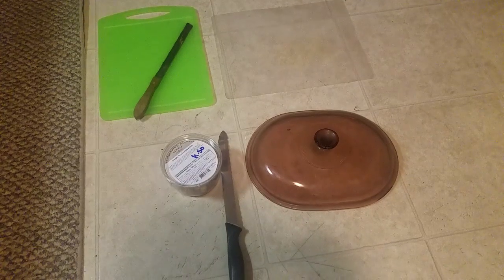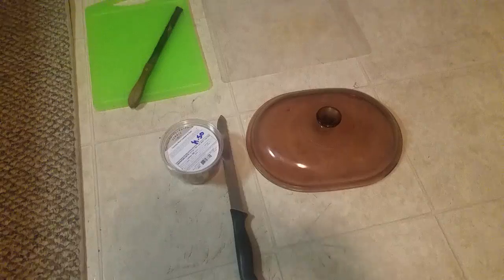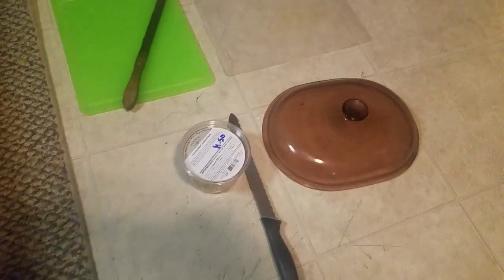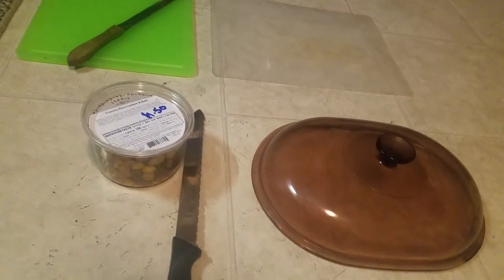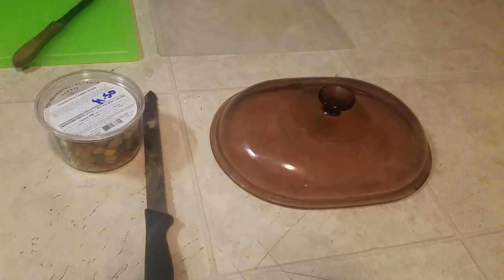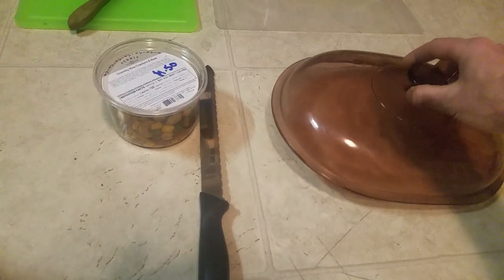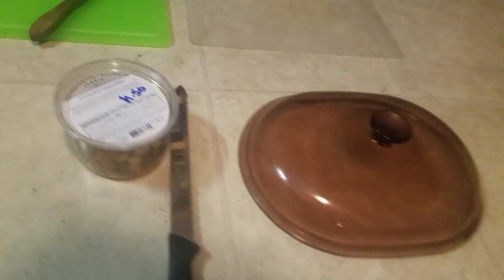In this video, I will teach you how to make the best DIY live mouse trap. What you're gonna need is a large, heavy lid to trap the mouse under. They are very strong, and a big, heavy one. This one has been perfect for me.